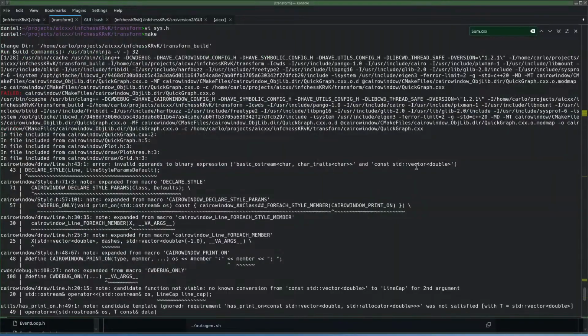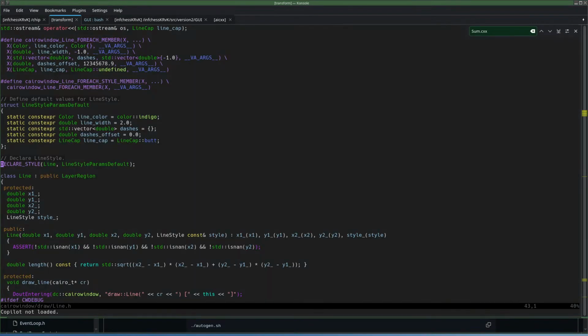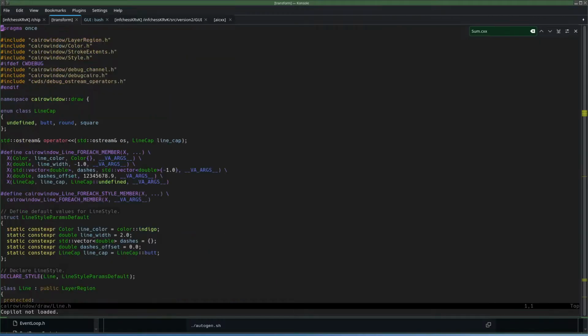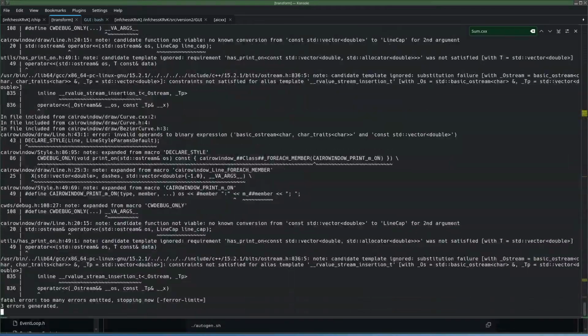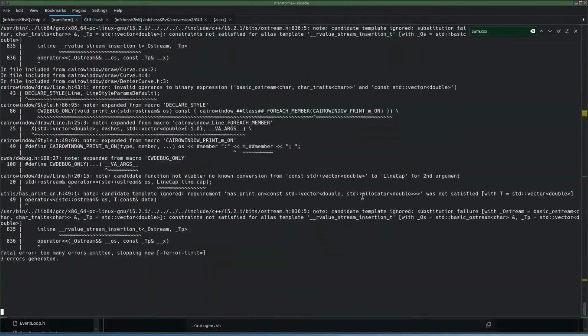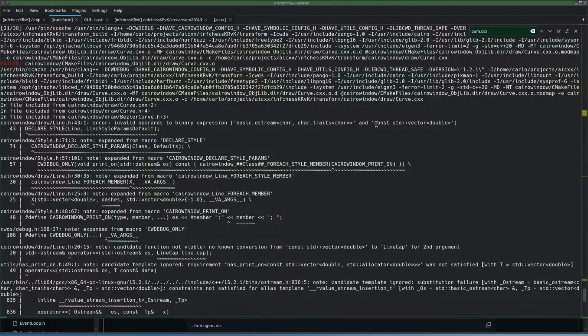Oh, we're back to the standard vector not working. Why? I added this one. Is this one not responsible for printing vectors? What the hell? If not, then it's utils. Okay, so utils. Nope.